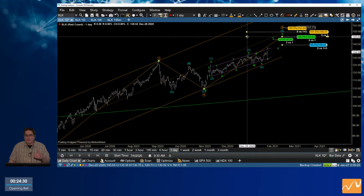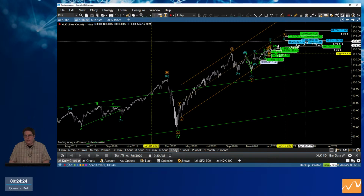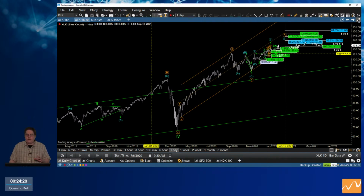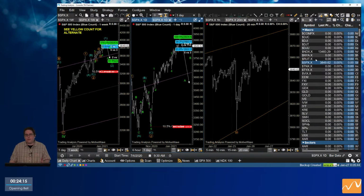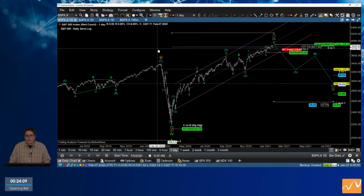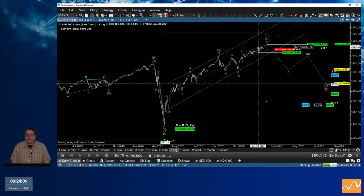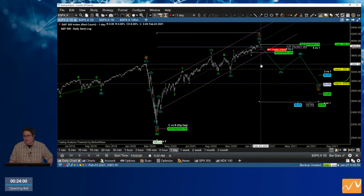If we dive into the blue structure, you'll see that we have fib clustering really as high as 143 to 147. So this final 5-wave move that could prove to be terminal and set us up for a correction larger than anything we've seen since the March low is certainly a possibility and something to be watching, and could take us much higher based on what I see in tech and the breakouts than one would anticipate. So we'll keep our eyes on that.